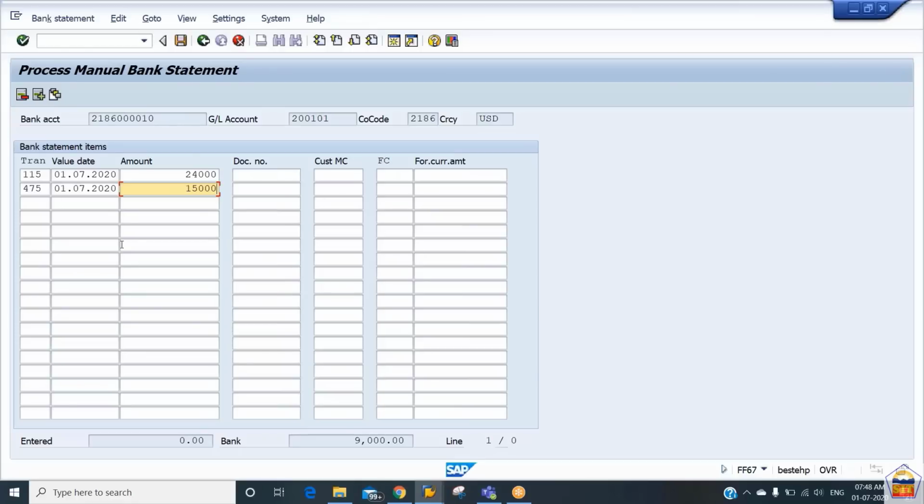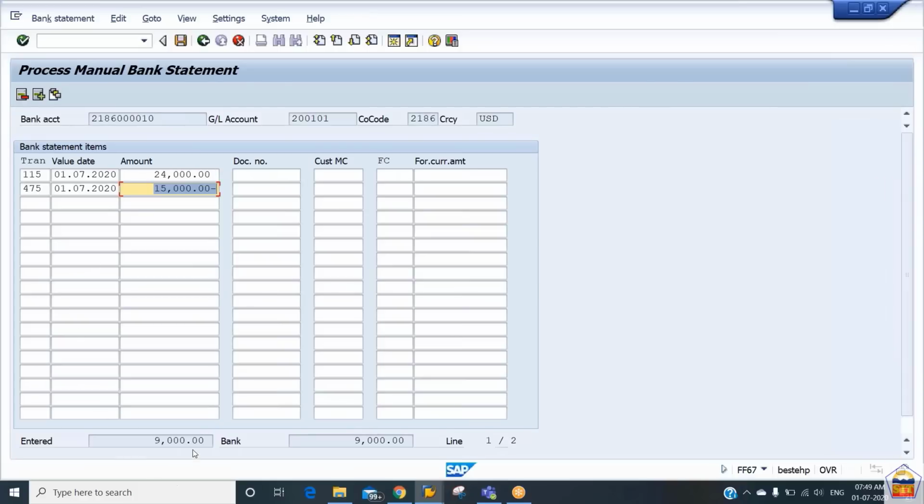there would be any outgoing payment. So for that outgoing payment, whether it is the bank charges or the payment to the vendor, you will be using the minus sign. And if any payment you have received from the customer, any income you have received, in that case, no minus sign or plus sign is required. Only the normal amount you need to give. But for the payment and for the expenses, you need to enter here minus sign.